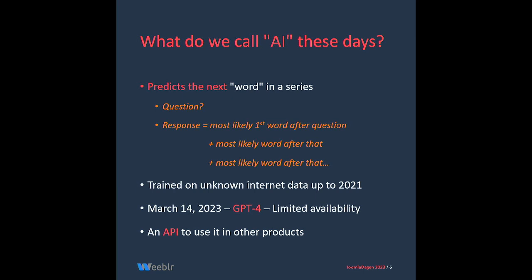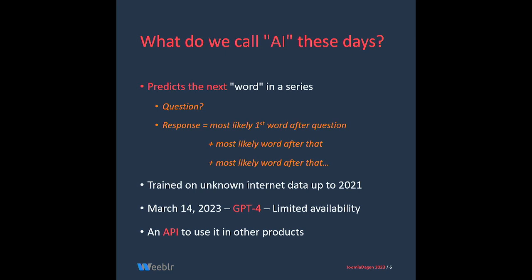So what it does is this. Like I said, how does this work? It predicts the next thing in a series. You ask a question, how do I build a website with Joomla? And they have billions, literally, of pieces of information about whoever or whatever everybody in the past said about pretty much everything. So when you ask, how can I build a website with Joomla, then they try to predict the most likely word after that. So it's going to be probably "the".